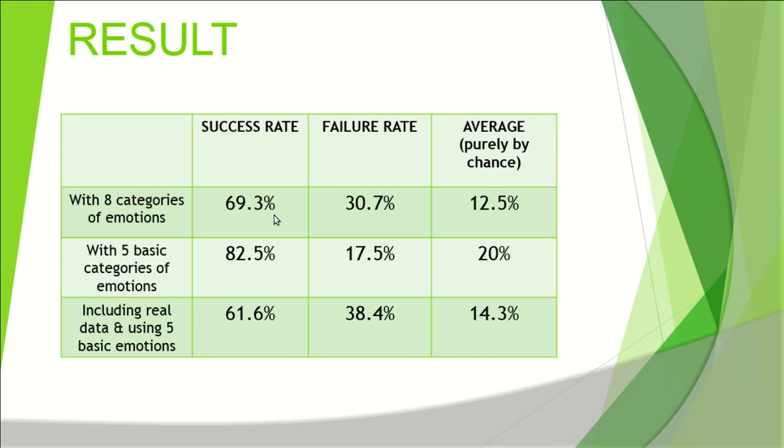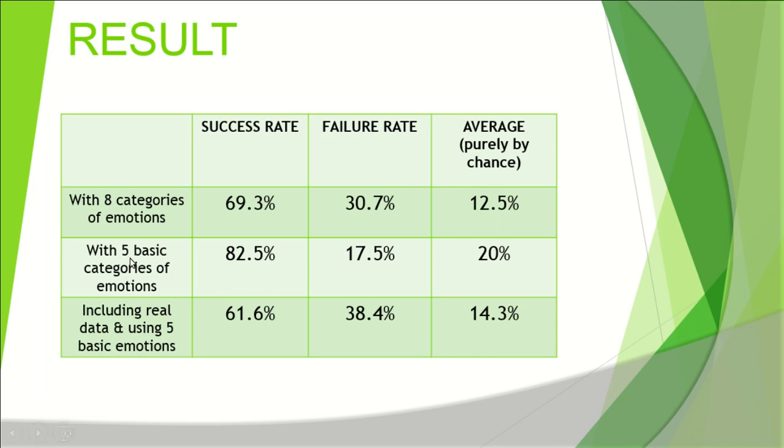At first glance, this number seemed too low, but it's not the case. Now suppose that our model didn't learn anything, that is, all the classification and recognition it does is purely by chance, that is random. In such a case, we can expect 12.5% of our images to be labeled correctly, but the 69.3% states that the model is almost 5 to 6 times better than the average case, which is a good thing.